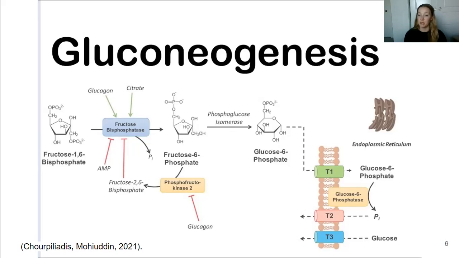Skeletal muscles produce alanine through protein catabolism, which is then transported out into the bloodstream and taken to the liver, where the alanine undergoes transamination into pyruvate, which is then used for gluconeogenesis. Glucose is also produced in the liver and transported through the bloodstream to be used by skeletal muscles in ATP production.